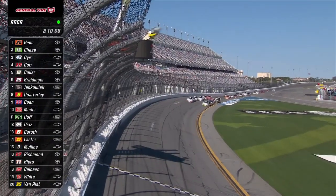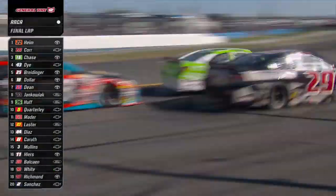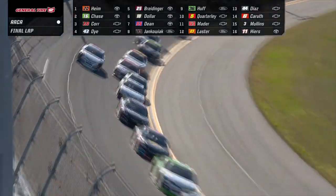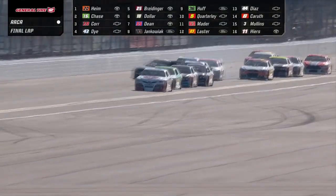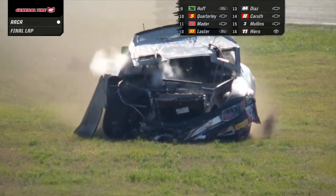Shannon Rush right there, crew chief for Corey Heim. Corey Heim on the outside. Green and white in the air — final lap. Sean Core trying to shove his way down to the inside, couldn't quite do it. We had some contact in the front there. Daniel Dye moving by Sean Core. Tony being pushed by Drew Dollar. She's trying to keep it locked on that yellow line, staying on the bottom, staying in line — Tony Breidinger right now in the fourth spot. And there's contact. Drew Dollar hard into the wall. I think her and Tony got together there. Big hit for Drew Dollar.